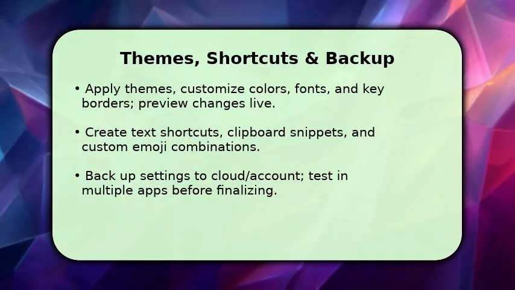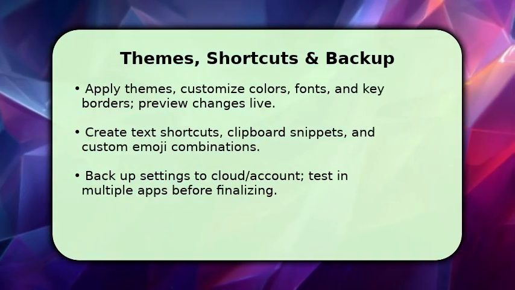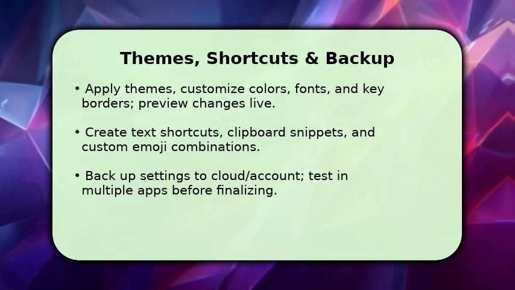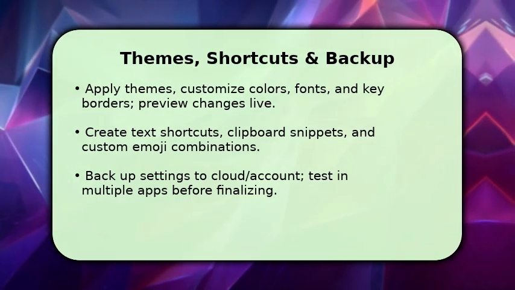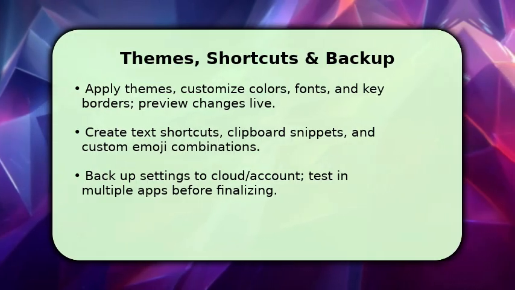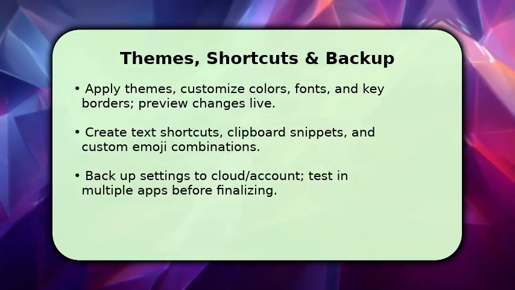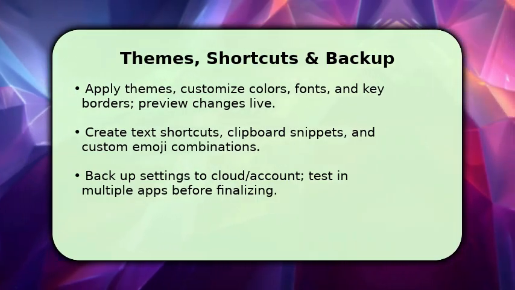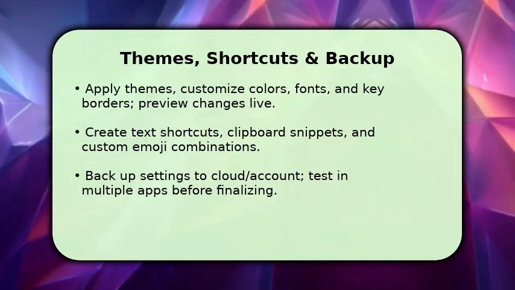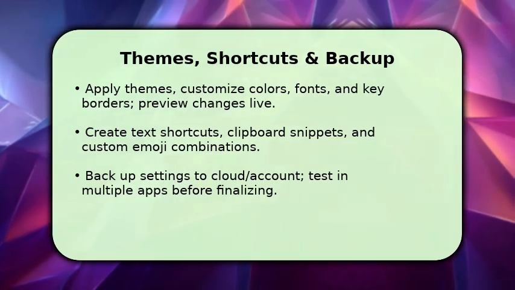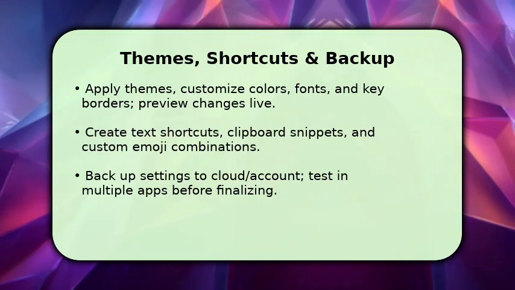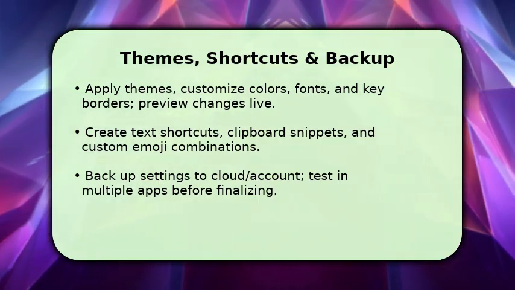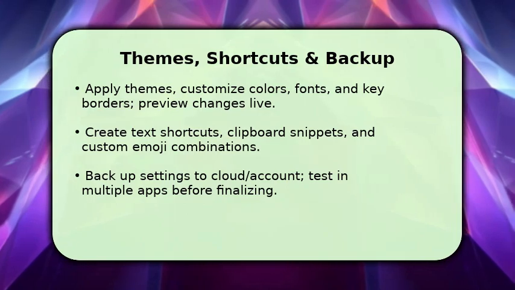Finish by making the keyboard visually and functionally yours. Apply a theme or create a custom color and font scheme, adjusting key borders and transparency so contrast stays readable. Next, add text shortcuts and clipboard snippets for frequent phrases, and map emojis or symbols to long presses for faster access. Once satisfied, back up your settings to the app's cloud or your account so you don't lose them. If something breaks, clear the keyboard cache or reinstall the app. That often resolves sync or display issues.